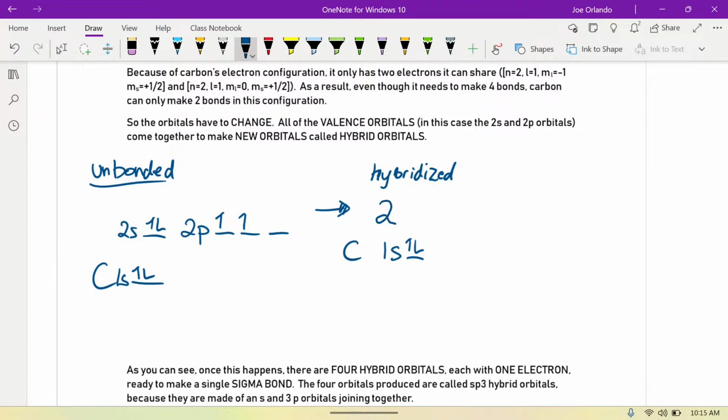But in shell 2, these orbitals are going to combine, and they're going to combine to form what we call an sp3 hybrid orbital. Now, the number 3 might make you think that we get 3 real orbitals, but we don't get 3 real orbitals because this is made of an s orbital and how many p orbitals? 3, for a total of? An s orbital and 3 p orbitals. If Tim has 1 orbital, and Simon has 1 orbital, and Paul has 3 orbitals, and they put their orbitals all together, how many orbitals do they have, crew? Yeah, 4. Good.